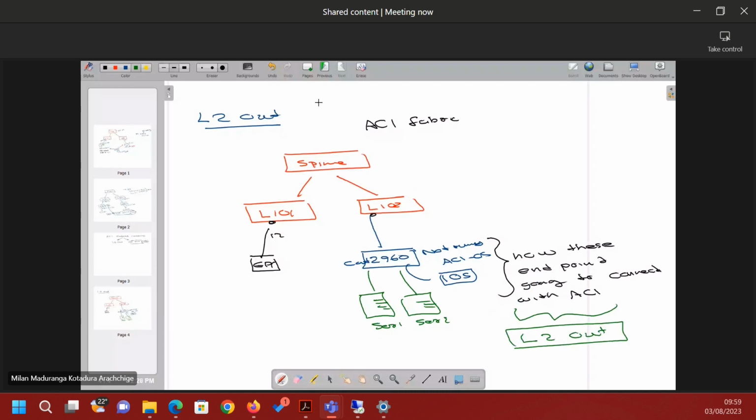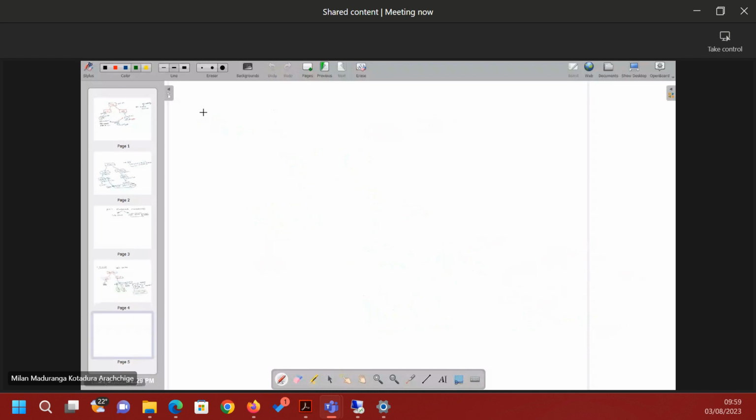When you go to the L2 out, again there are two options for how we extend the layer 2 out. Option number 1: extend the EPG. I have an EPG, I can extend that EPG.